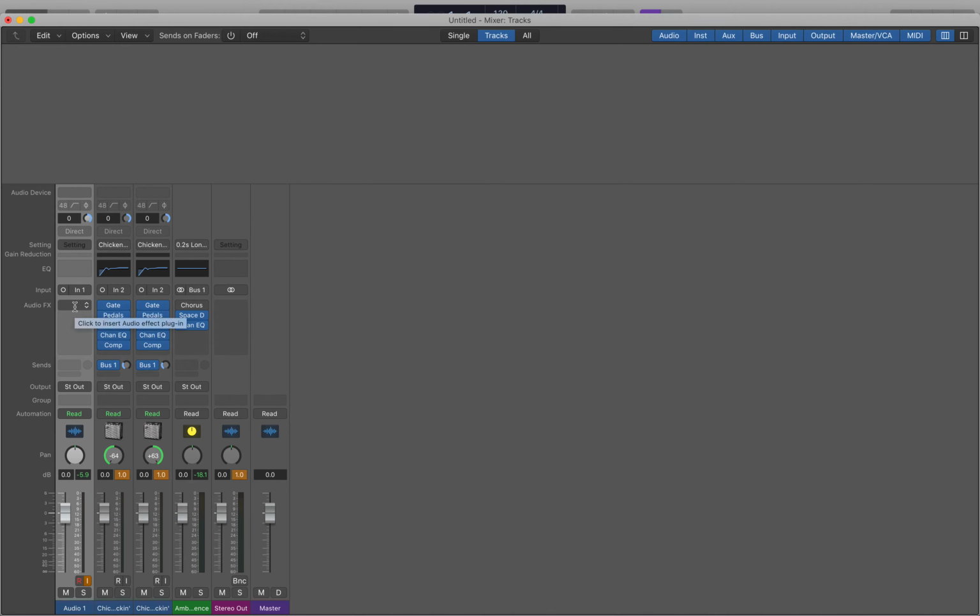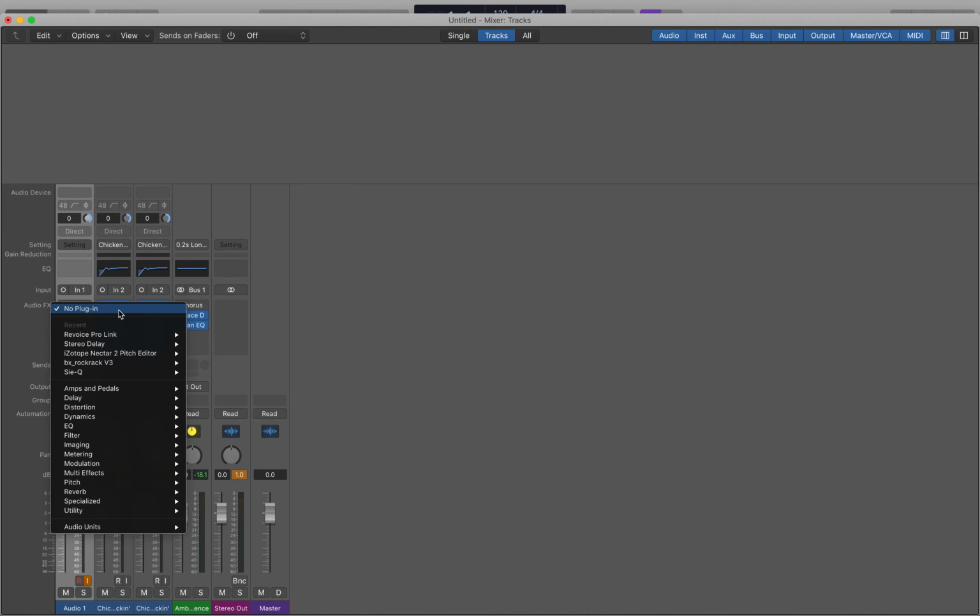So I usually like to find the first audio plugin slot. So I go to where it says input 1 or input 2 or whatever. And then I go back one to the right and select the first audio effects slot. So if you want to put an effect on here, just press VO space on this. Menu, 22 items. No plugin. You can just down arrow through this list.